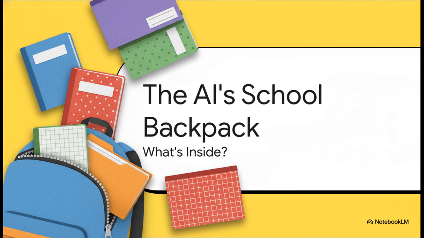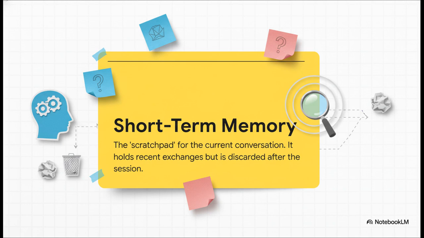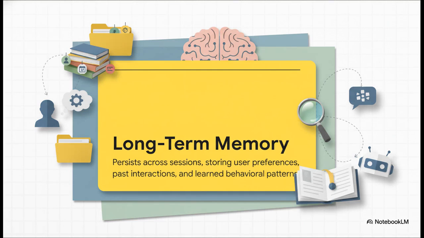You know how you have different notebooks and folders for different classes? Well, an AI does the same thing. It has different kinds of memory for different jobs. First thing we see is the short-term memory. The best way to think about this is like a sticky note on the cover of your notebook. The AI uses this little scratch pad to keep track of the conversation you're having right now, your questions, its answers, the whole back and forth. But what happens when the chat ends? Poof. Just like a sticky note after class, that info gets tossed. It's completely temporary.